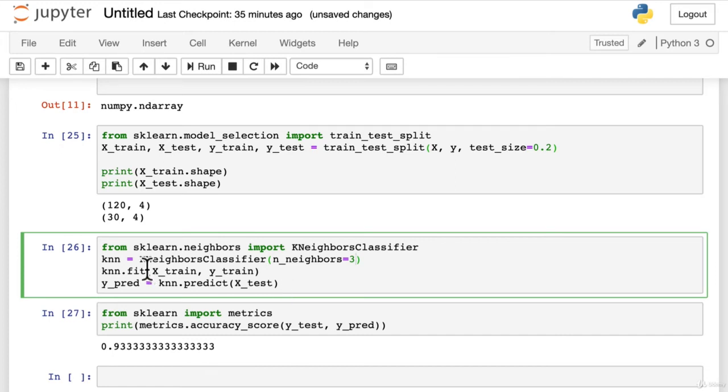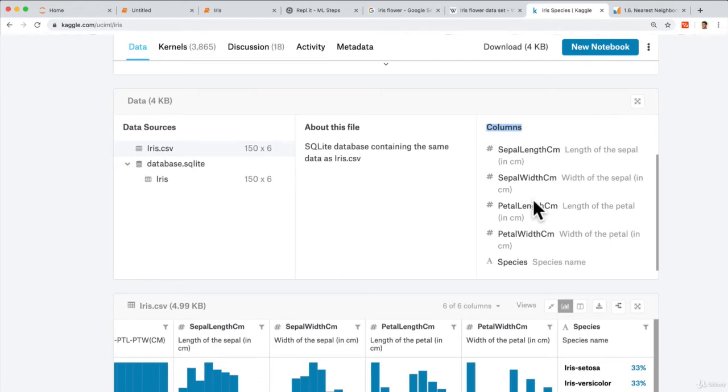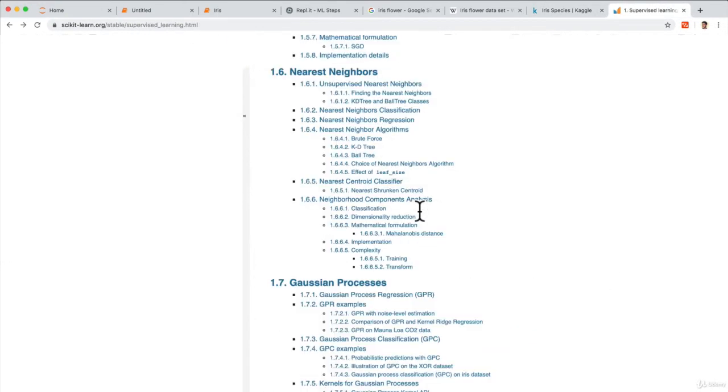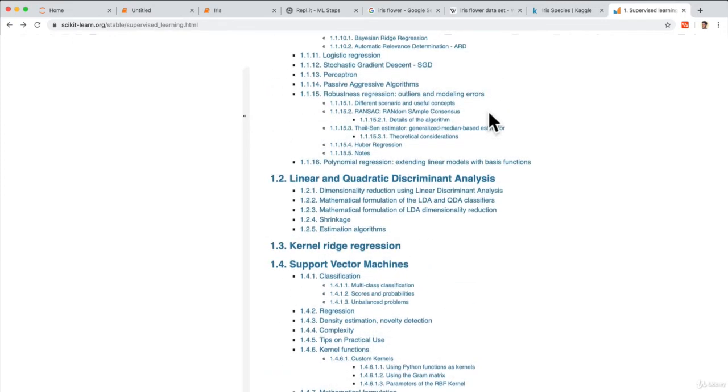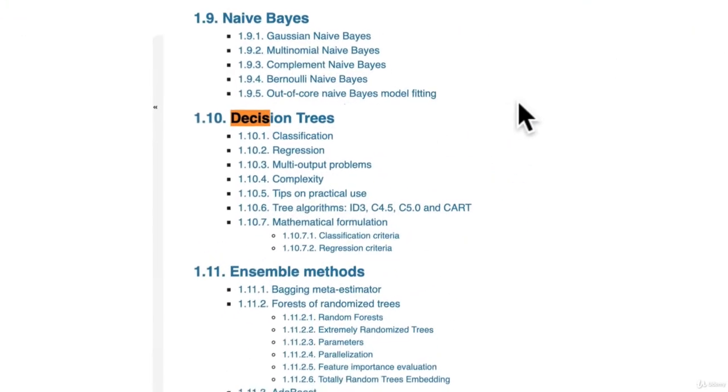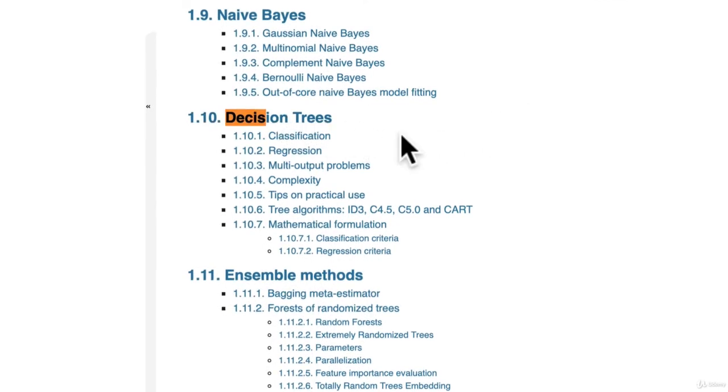Finally, the most interesting part is the actual algorithm that we use. In this case, we used the k-neighbors classifier, which I just told you that we're going to use. But we can use any type of algorithm we want. If we go to the scikit-learn library, there's different things that we can do. For example, we can do a decision tree if we want to, and use a decision tree classifier.